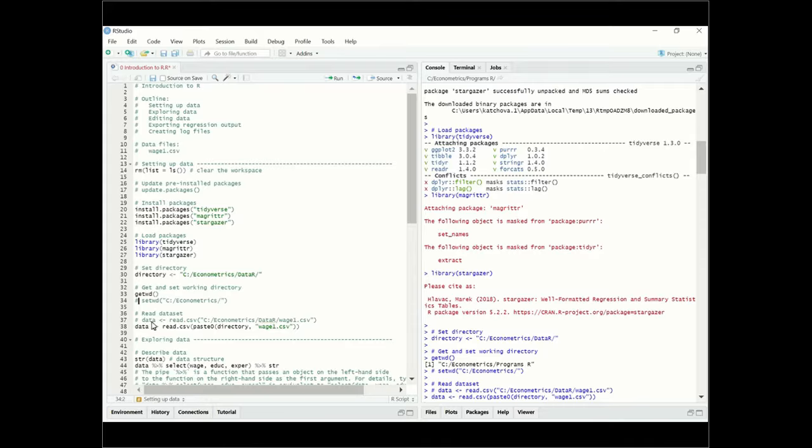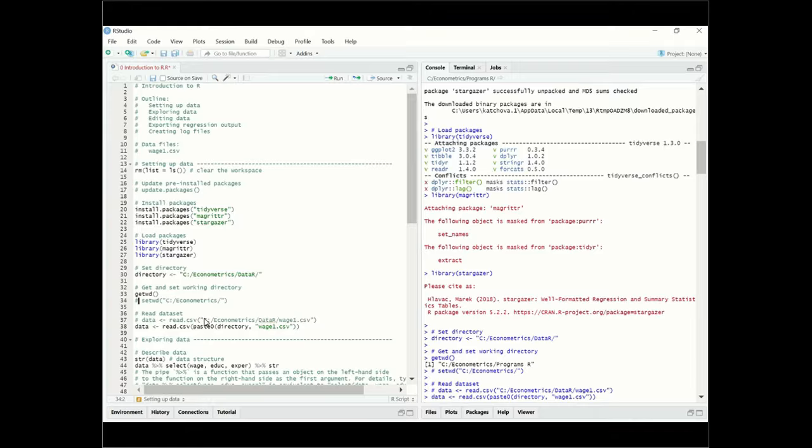So basically our data is going to be stored here. And later on, when we call data, we can use this data as part of the R script. So instead of using the full address name, in case we're reading in multiple files, I can use a shortcut by using paste0 and then the directory which I set up above here. You see, this is the address that I assigned into the directory, and here's the file name.